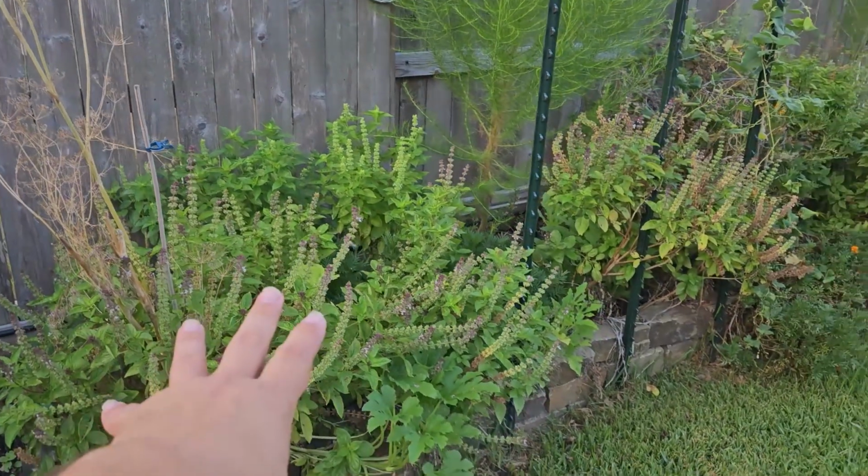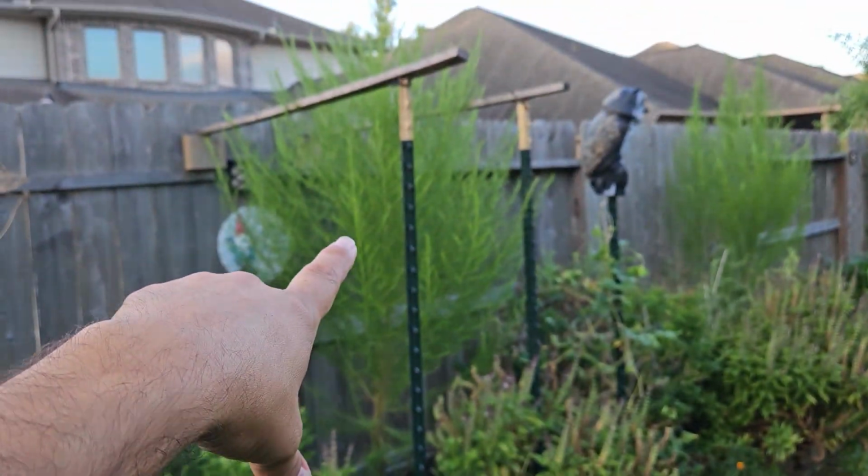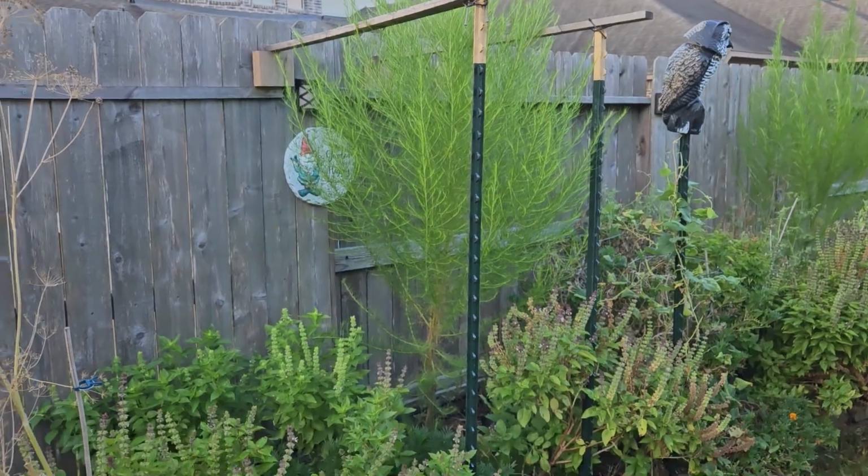Okay, now this next section, I did tell you all in the last garden tour, I was gonna rip everything out and get this ready for fall. I haven't done it yet. I think we're going into our 6th or 7th week of 100-degree weather every single day. And I just don't get out here. I'm not gonna lie. I just don't. Like right now, it's really early in the morning, so I could get out here and do this video before that heat comes. But, so this all kind of looks the same from June, except that thing is huge, whatever that is. I don't know, I just let it grow.